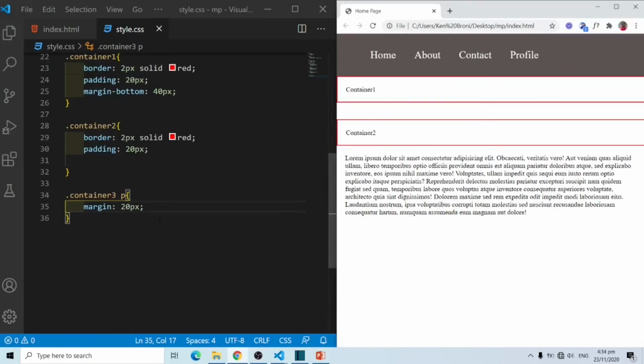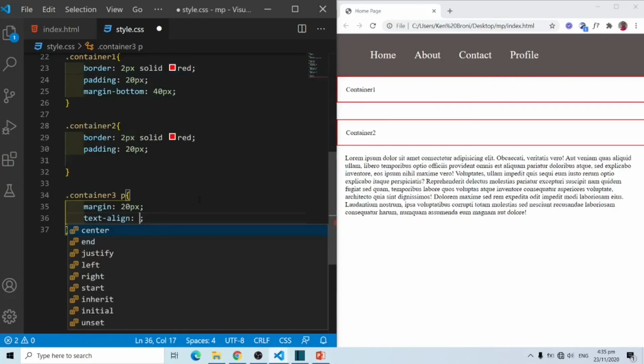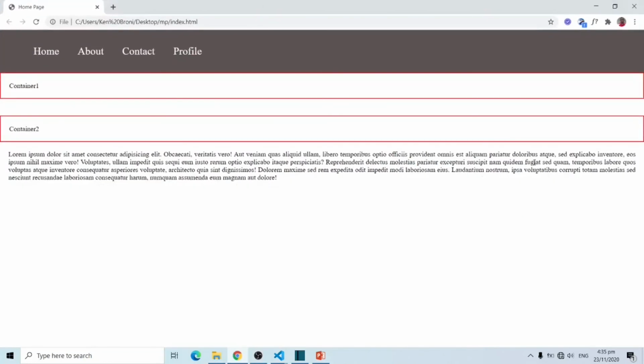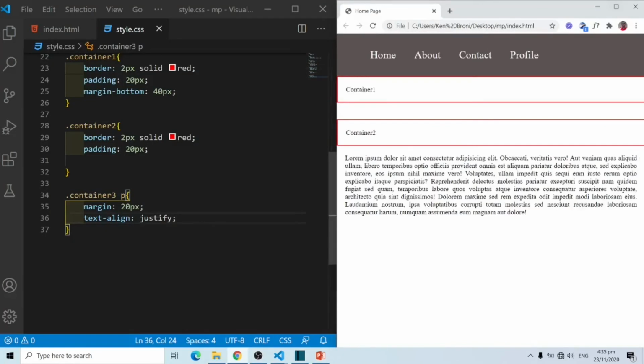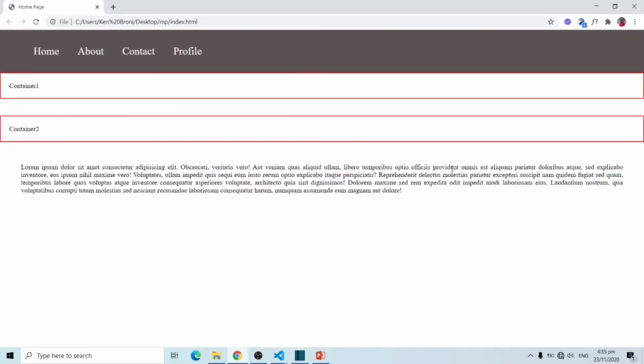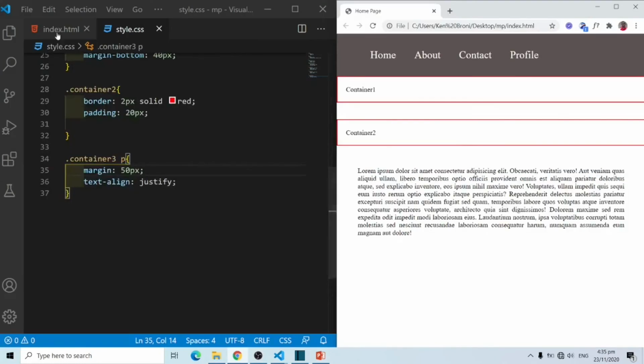Let me as well do this so that the text becomes justified as far as the alignment is concerned. So I can do text align. I'm going to select justify. When I refresh this, we are seeing this so that you actually see the margins around it properly. So basically, this is what we have. Let me change this to about 50 pixels. When I save this and come and refresh, we are seeing this margin. So basically, this is the margin. Okay, and these are some of the things we see, because in some websites you can see that there's some kind of external gap over here. I would also want to do this.